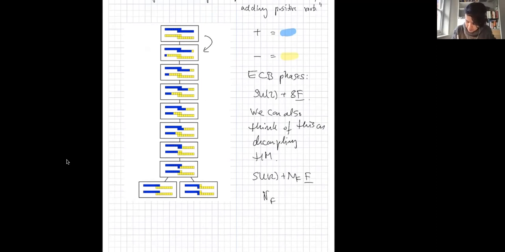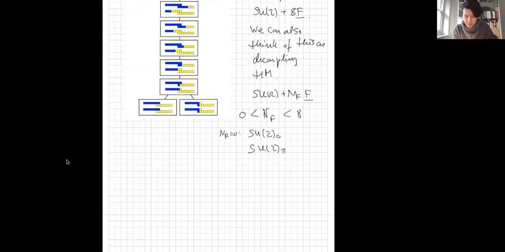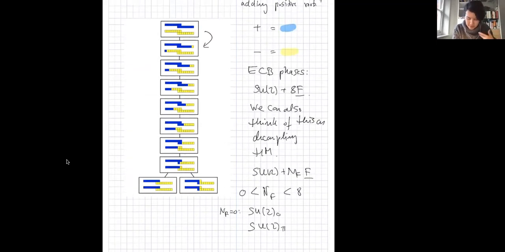and N_F ranges from 8 to 7 to 0, and the branching here is basically that for 0 flavors, okay, so N_F equal to 0, you have 2 choices, SU(2)_0 and SU(2)_π. And that's where this branching is captured. Okay, so that's essentially just something I wanted to discuss at the end of the first lecture, and I hope you looked at it, or if you haven't, this is now sort of the answer to the question I asked: what are the Coulomb branch phases for this very simple theory?